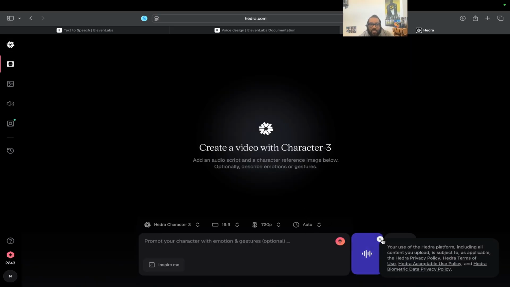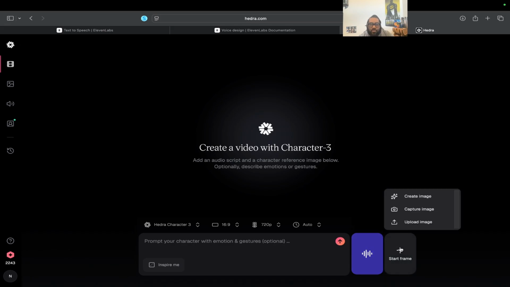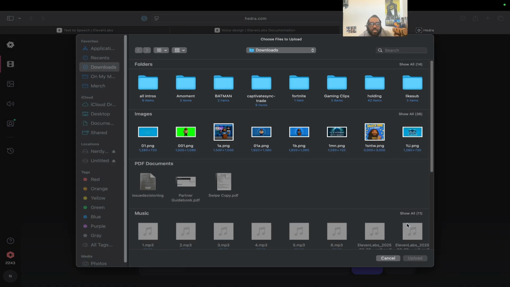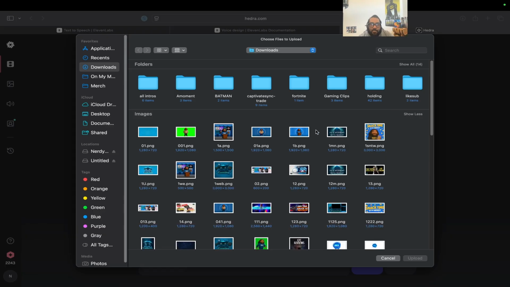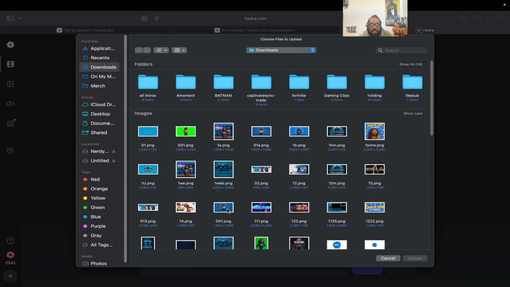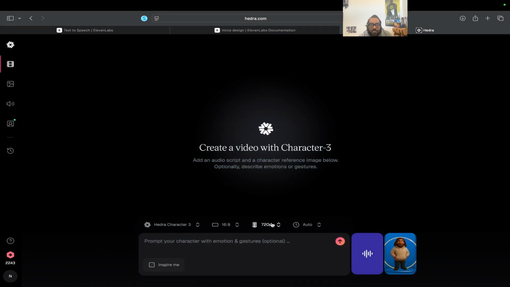It's going to give you that about the audio. And then what you do is you just select your image. Right? So if I want to come back over here, I have my images already there. I'll take this. I'll use another couple seconds. Me personally, I'm going to take it down from 720 to 540. That saves me a couple of credits over here. And then, of course, I'm going to do this in the 9x16.